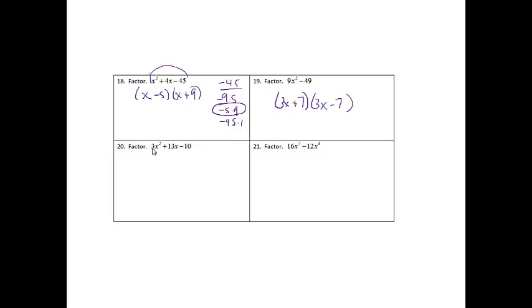Okay, the next one is similar to number 18 because it is a quadratic trinomial again. So I know that I can put my two parentheses. This time, since it says 3x squared, we're going to put 3x and 3x. And then when we're done, remember, we'll divide by 3. My next step is to take 3 times negative 10, which is negative 30. And then I'm just going to list some choices here. Negative 6 times 5, negative 5 times 6, negative 10 times 3, negative 3 times 10, negative 15 times 2, negative 2 times 15. Alright, I want to end up with positive 13 in the middle. So actually, it was my last choice that worked. Negative 2 plus 15 gives me a positive 13. So it's going to be minus 2 plus 15.